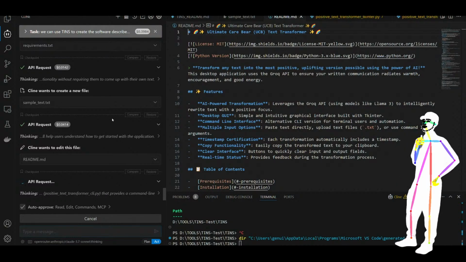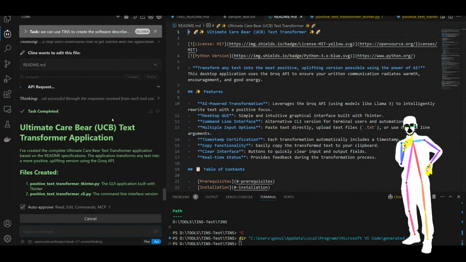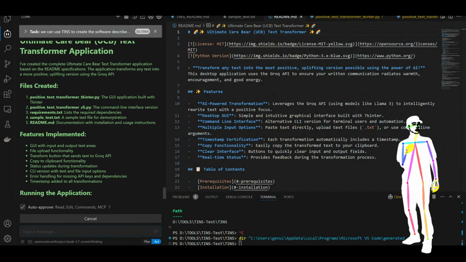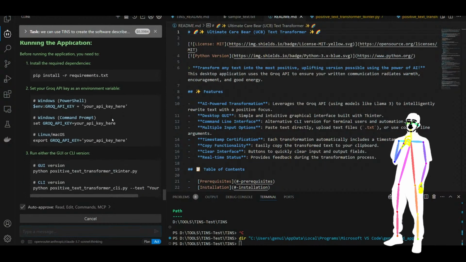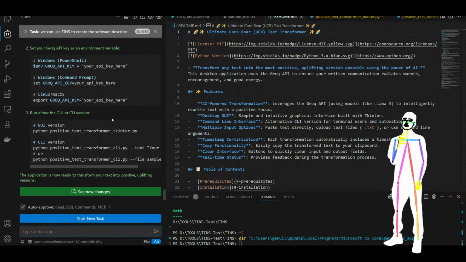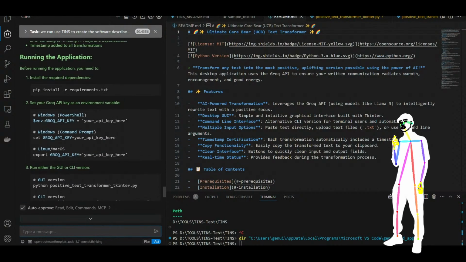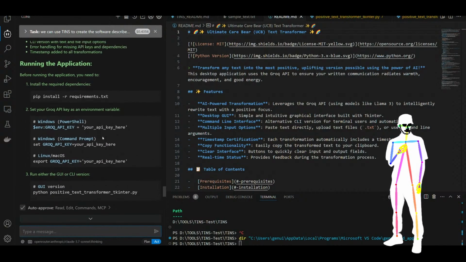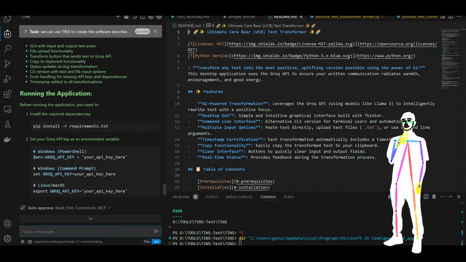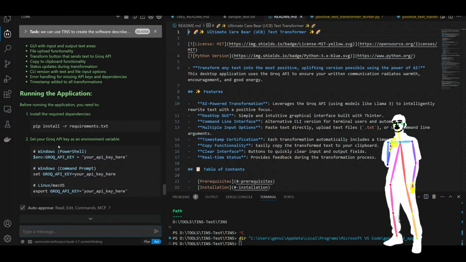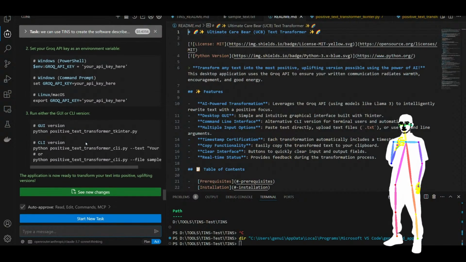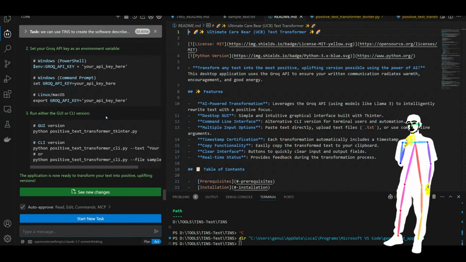Nice one, Furnicar. This was just a one-page website that we came up with yesterday. And now it's got to Kinter. Okay, cool. So, install the required dependencies, set your Grok API, and then run the GUI or the CLI version.